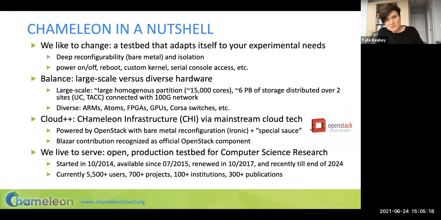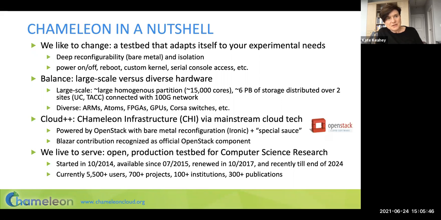Working with mainstream open source infrastructure has a range of advantages. Advantage number 1 is very familiar to both users and operators. Other advantage, there are thousands of developers working on OpenStack and thousands of code reviewers, which is equally important, right? So we often leverage features that the community produced, right? We just integrate them into the testbed and it's available for our users.